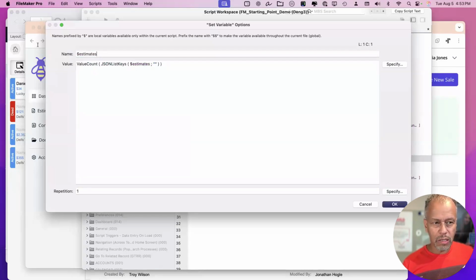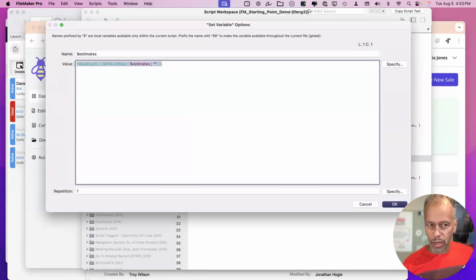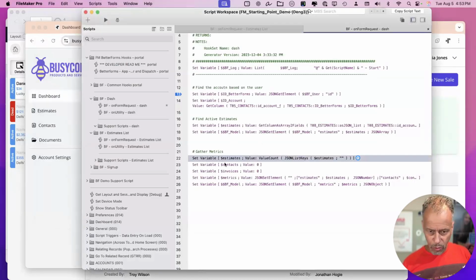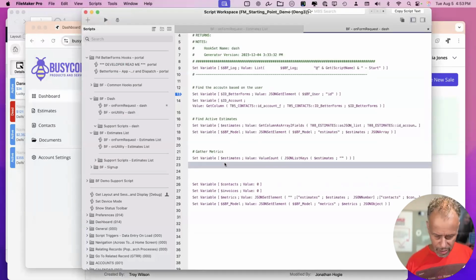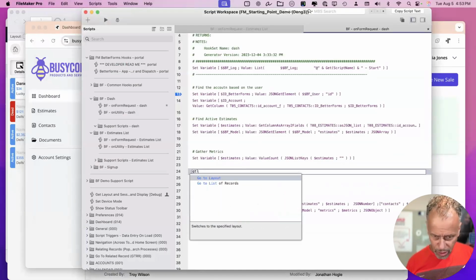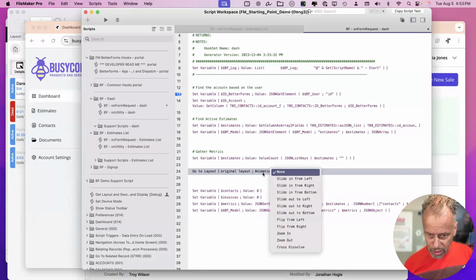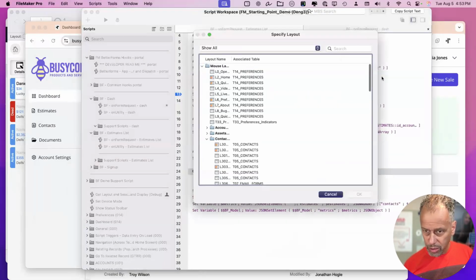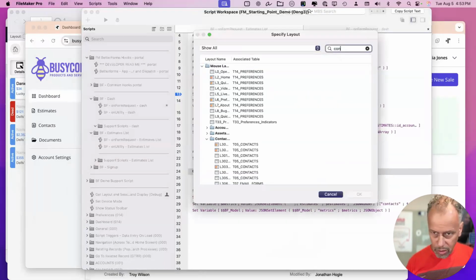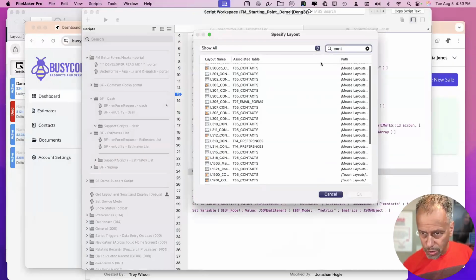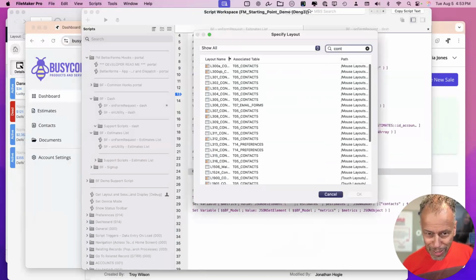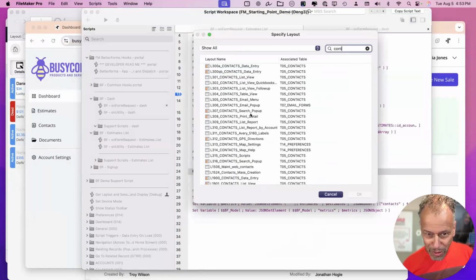So I grabbed the estimates and I grabbed the counts here. If I wanted to find contacts, I could go to layout, and find every contact here. Let's just say layout, contacts. There's a lot of contacts in here.